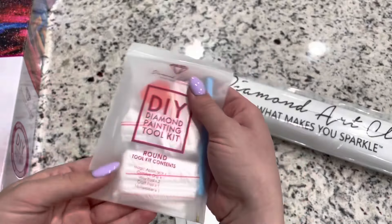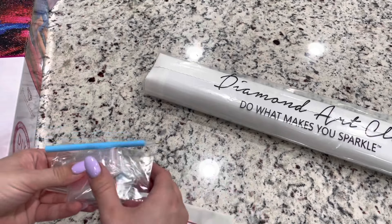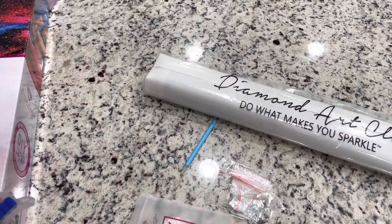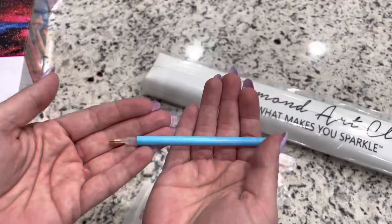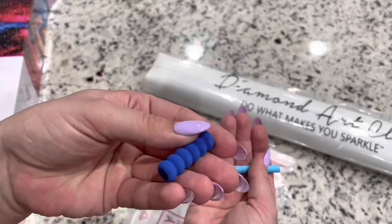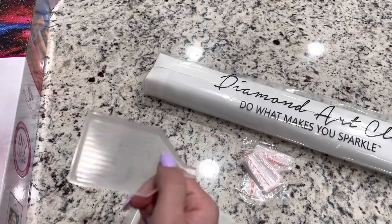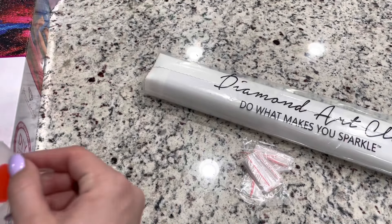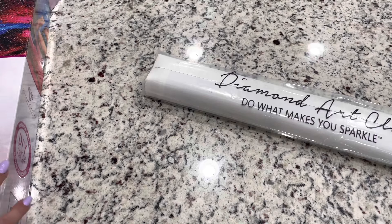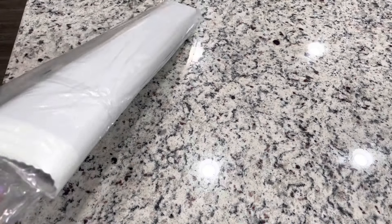This is your typical round toolkit. I think they're giving more baggies — before I counted there were about 15, but I think they've at least doubled the amount. There is a pen, a soft squishy for your pen, two things of pink heart wax, and a skinny four-placer with your boat. That is a very nice toolkit — everything you need to start diamond painting. I know some people like different waxes, but I honestly used the pink wax that comes with the kit. I've moved up to blue heart wax now, but still.